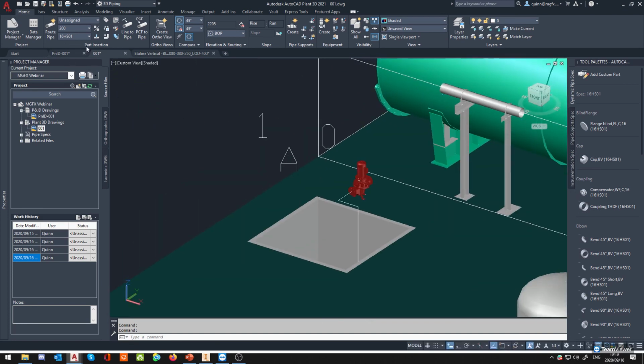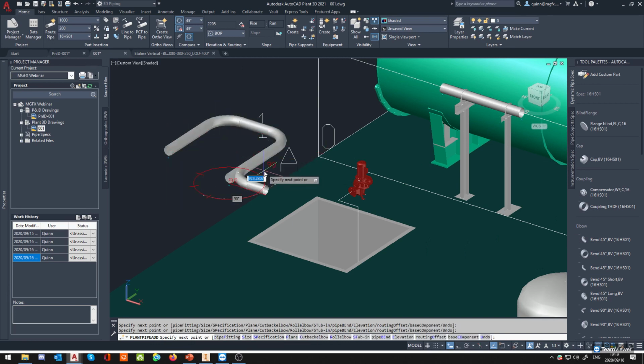Now, a lot of guys, when they're routing, will just go, okay cool, we're going to use this little drop down here. If they know about it, they'll switch on show all their line numbers, and they can then see their line numbers, select the line number, and then start routing pipe. Not that there's anything wrong with that, but there are more efficient ways of doing things.